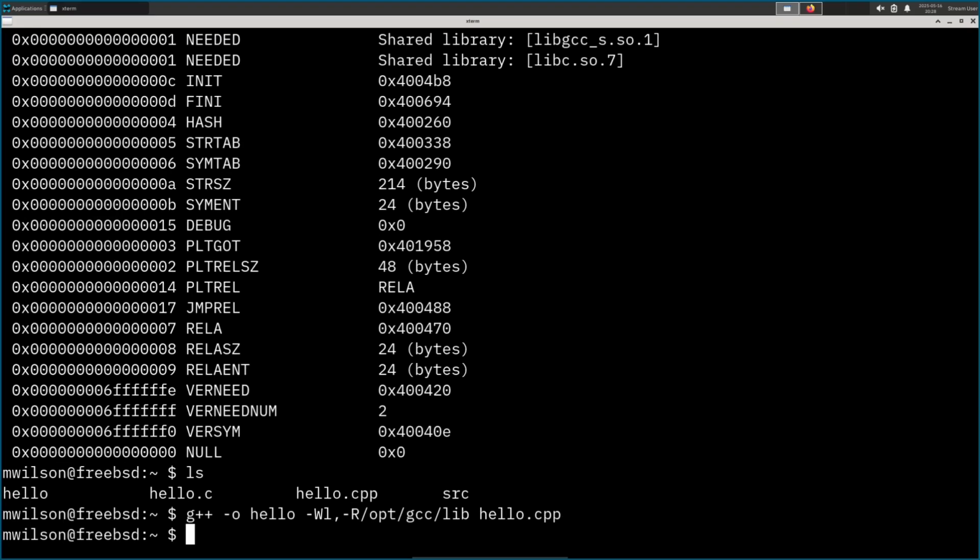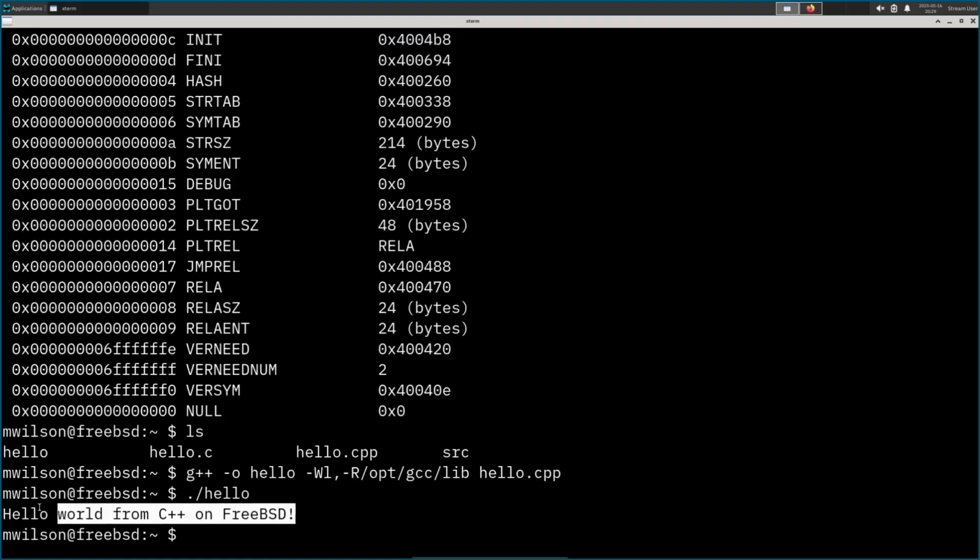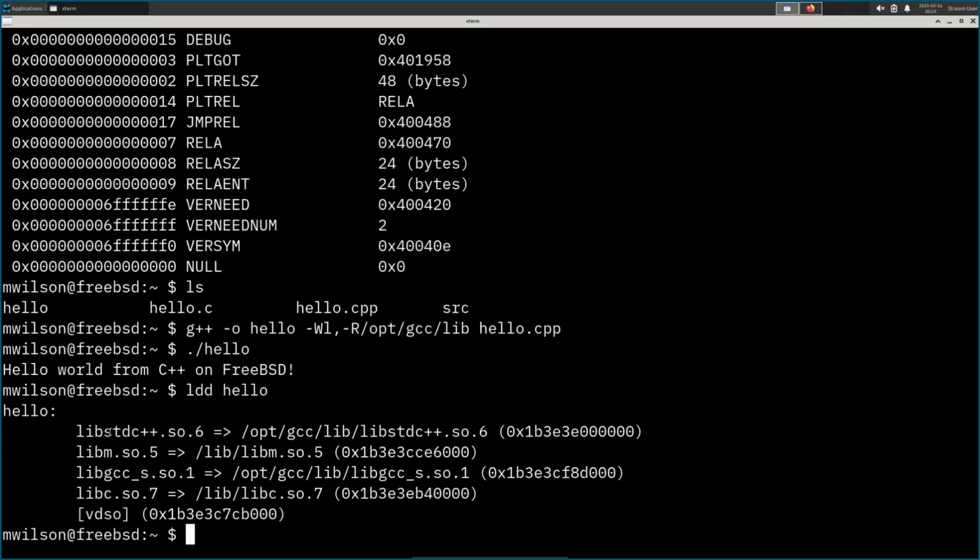So if we do that, now let's just see if it works. And sure enough, it does. And you should now know why that works. If I do ldd hello, it finds it in that location. And you can see I'm also now using my newly built libgcc_s shared library. But for the libraries that weren't part of my GCC build, the actual system libc and the math library, it's going back and finding those in the normal search path.